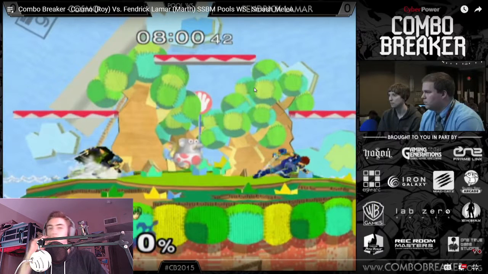So with Cosmo, he waits out a lot of his opponent's attacks. He just lets them come to him, which is a very interesting way to play. Definitely something you can do, because Roy's forward smash is crazy powerful. So if you wait for them to come to you, you can just hit them with a forward smash.